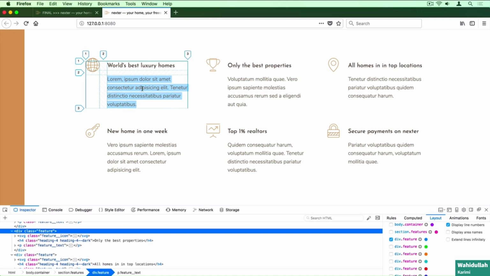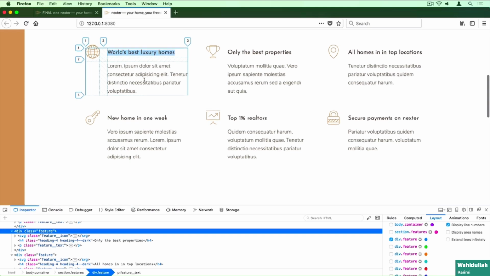We could have used Flexbox for this one as well, but then we would have to mess with margins. We would have added a margin to the bottom of this here, for example, or the top of the text, and that would have added some extra complexity that is not really necessary if we can use CSS Grid. So grids don't only work for the big layout parts like some people say, but they can also be used for very small components, as long as they are 2-dimensional. Then it makes a lot of sense to use grids for that.